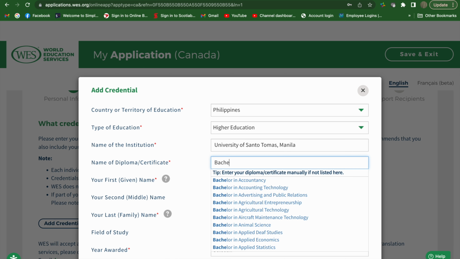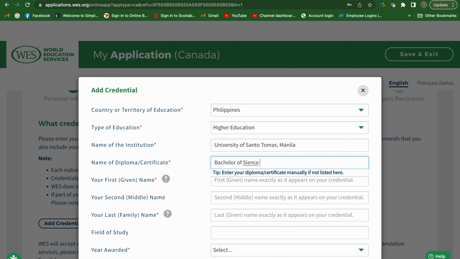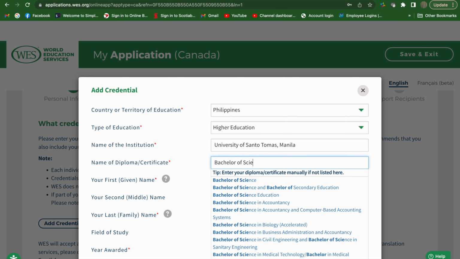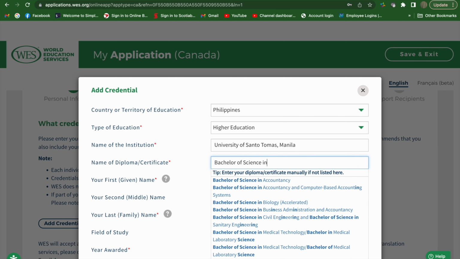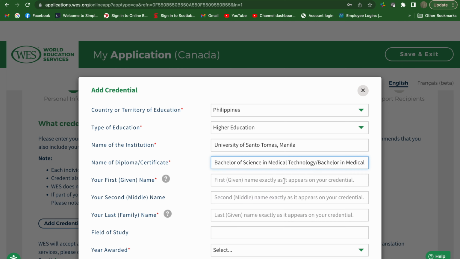So that would be Bachelor of Science in Medical Technology or Medical Laboratory Science for me. Then the next fields would be your personal information, your first name, second name or middle name, and then your last name or family name.